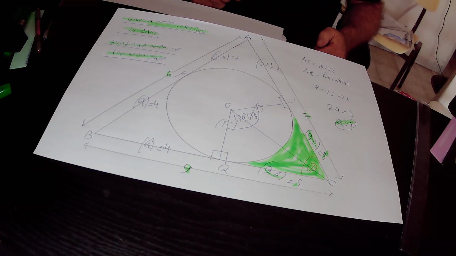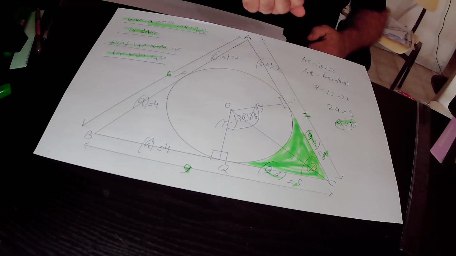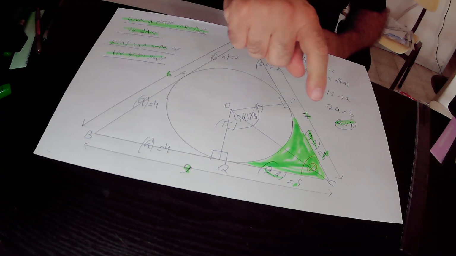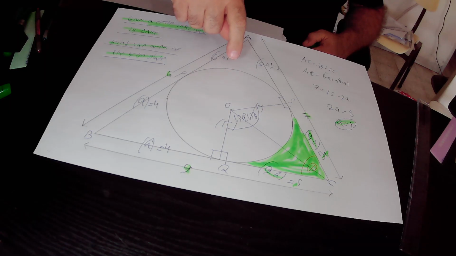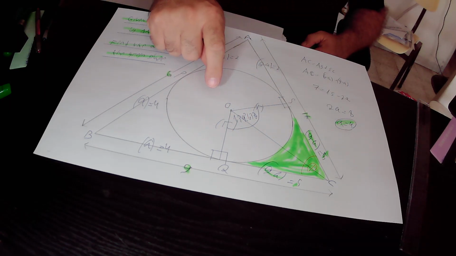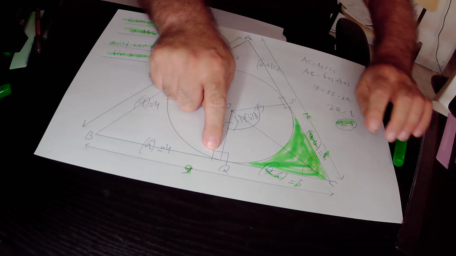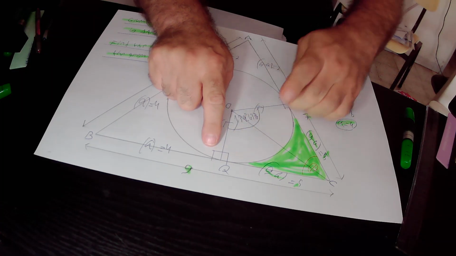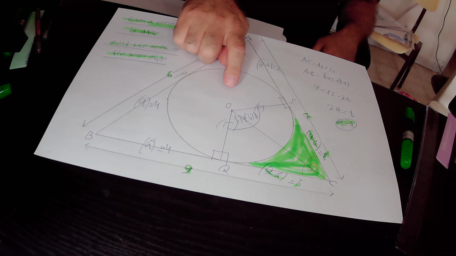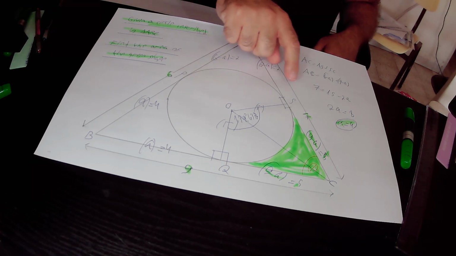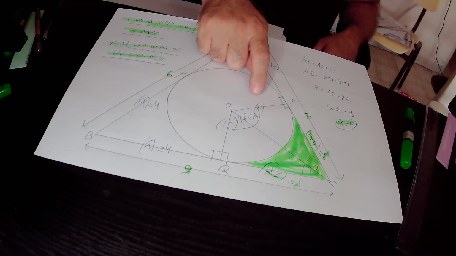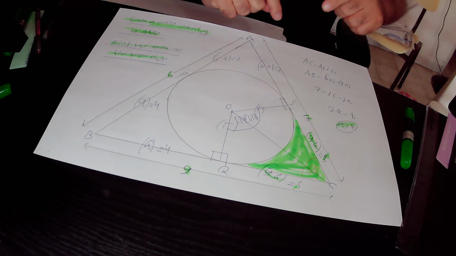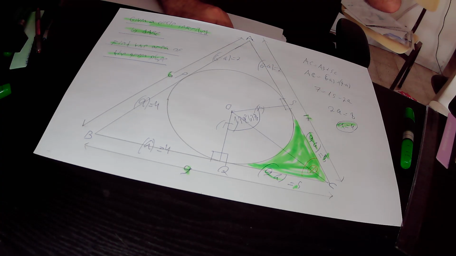Whenever a radius is drawn to the point of tangency in a circle, the tangent BC will be perpendicular to the radius QO. If BC is perpendicular to QO, it means that this angle is 90 degrees and this angle is also 90 degrees according to rule 1. Likewise, according to rule 1, we join points O and S together by a straight line. OS is the radius of the circle, and according to rule 1, this angle is 90 degrees and this angle is also 90 degrees.